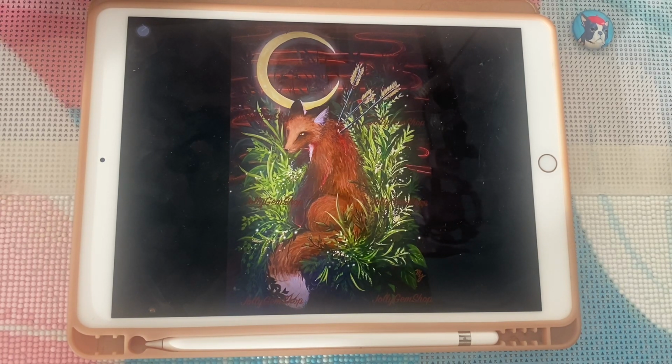Art is her true passion in life. It's one of the few things that keeps her going, actually. Her art is inspired by mythology, nature, fantasy, stories both from books and movies, and her own mental health struggles. Her hope is that her art can bring a sense of wonder and mystery to the viewer and inspire others to create. So this is about Madeline.